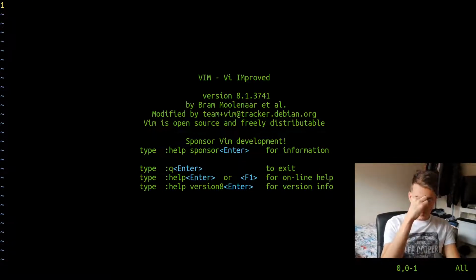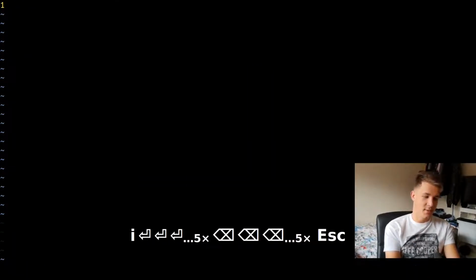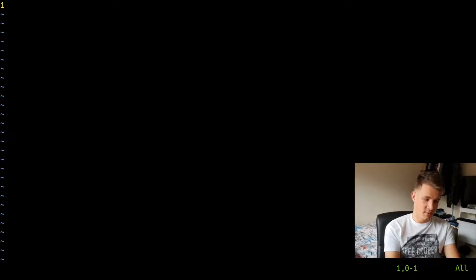Alright, so let's get started with VIM. And also there's a number, and I entered insert mode by pressing I, so all my keystrokes should be showing up on the screen. I installed a cool screen key program. So if you press I, you go into insert mode. If you press escape, you go into normal mode.